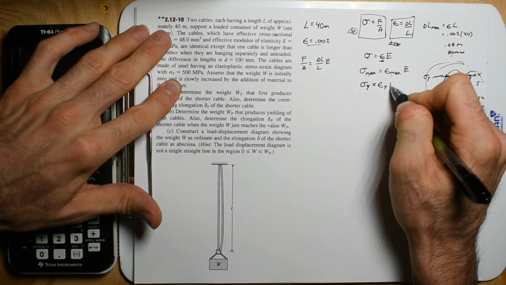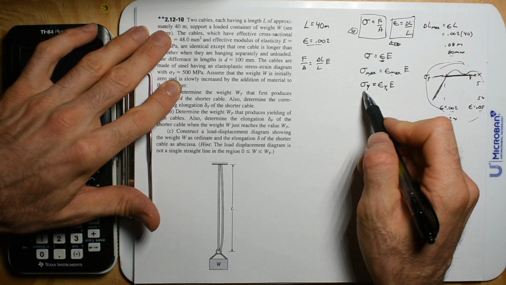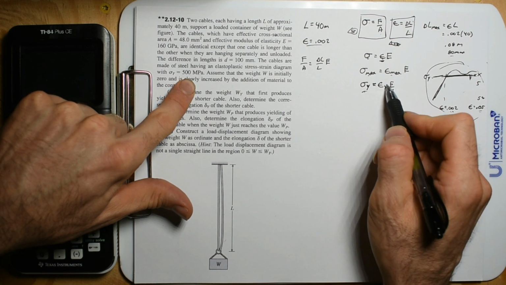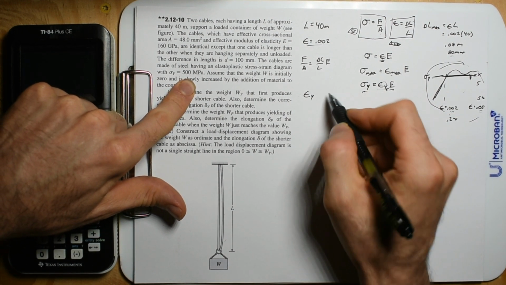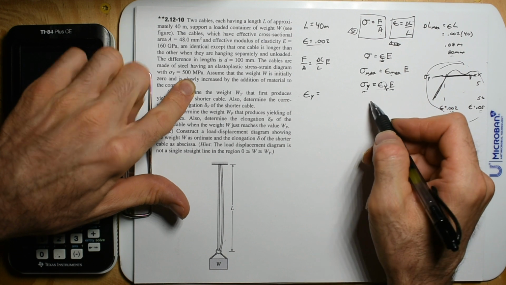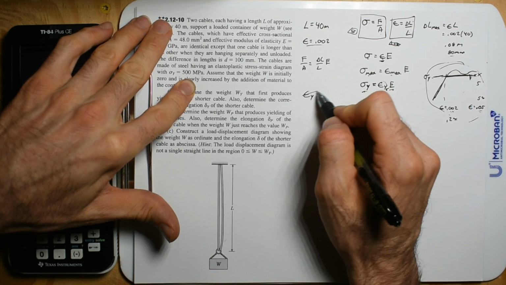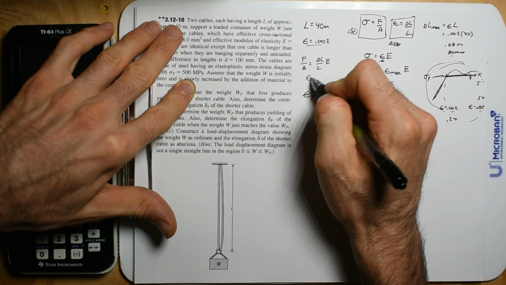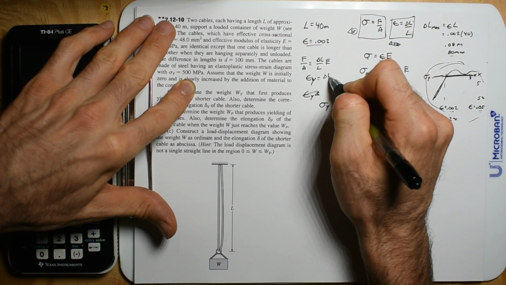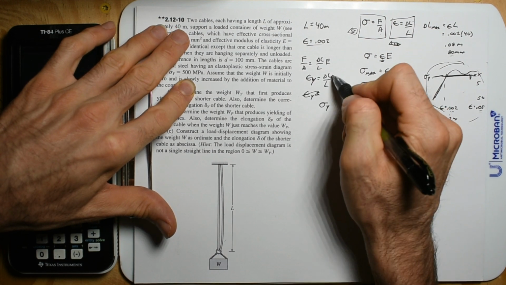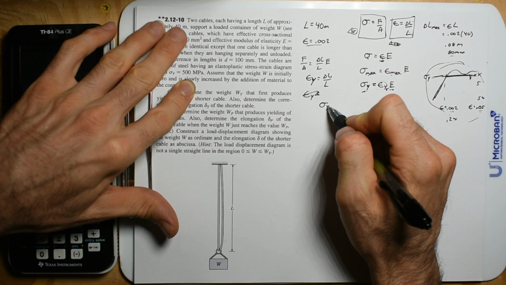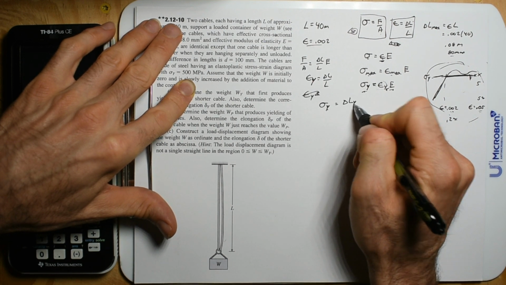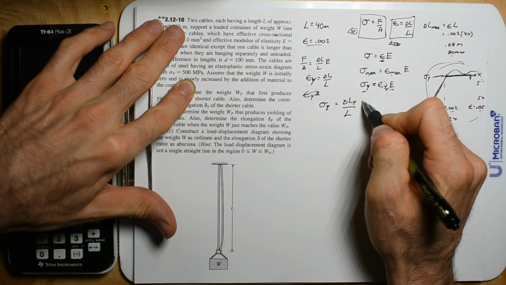So yield strain is equal to yield stress over E, and then we can rearrange. We know E from our problem, and we know yield stress, so we just rearrange and get that. If you don't like this so far, you could also say, hey, I don't want to solve for yield strain, I just want to find the change in length, since strain is change in length divided by length. So yield stress is equal to change in length due to yield divided by the total length, times E.